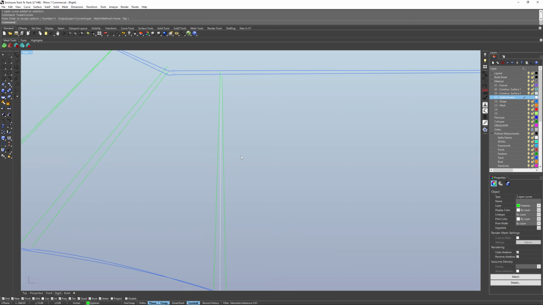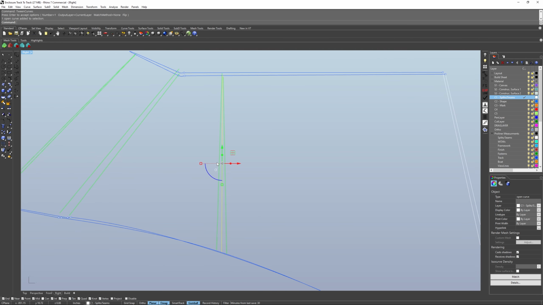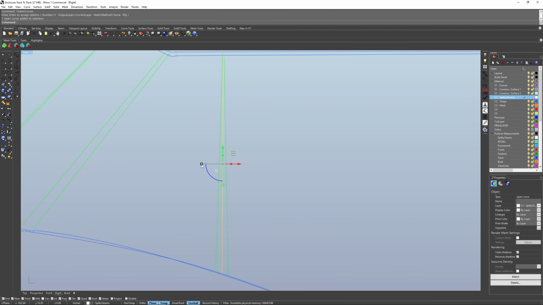So let's create a curve here. And now I want to straighten it up to the world. So what you see here, this little box is called the scale handle. So I'm going to select and drag this, bring it all the way down to the middle. You'll see right there it sort of clicks.